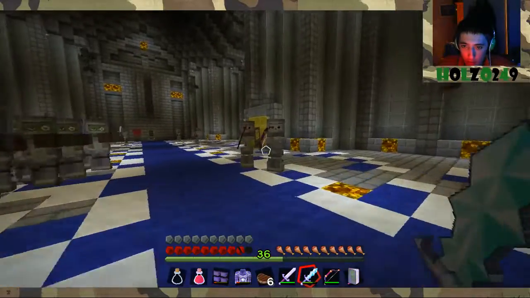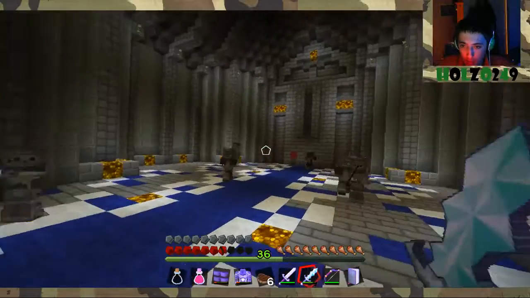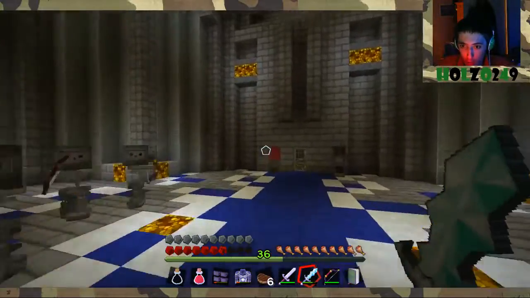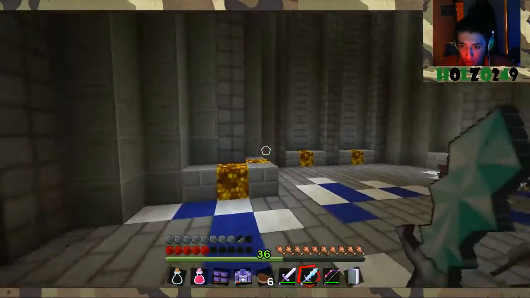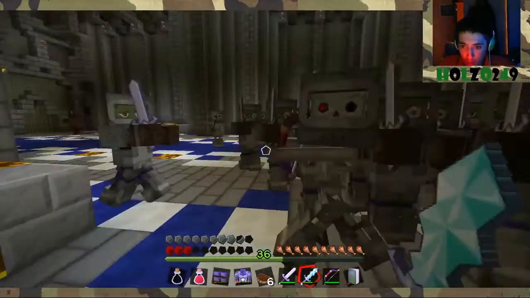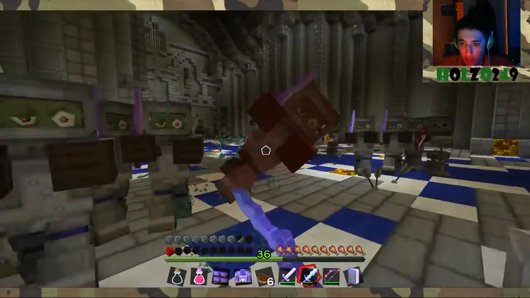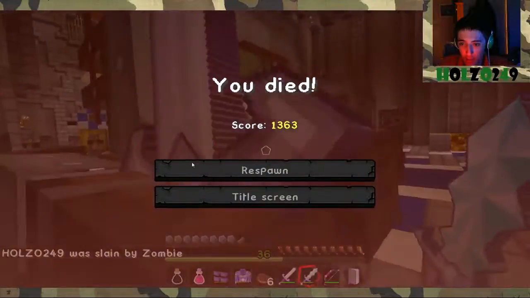I need to take out the snipers. Oh my god, there is way too many of these guys. I am so screwed. This is impossible. This is actually impossible on your own. I'm just going to have to hack and slash my way through these guys and then die and then respawn and then carry on doing that over and over again until I do it.